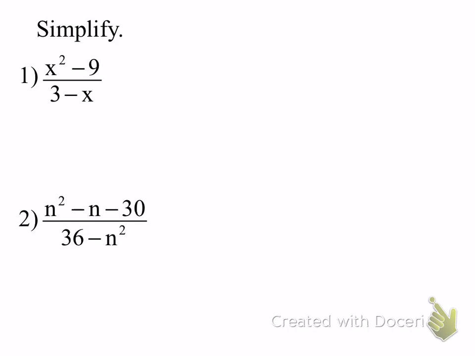Good. Over 3 minus x. Now, are there any binomials we can divide out? Any binomials we can divide out? Moreno? X minus 3 and 3 minus x. Can't divide it out like that now. Remember, they have to be exactly the same. They have to be exactly the same, so I can't do x minus 3 and 3 minus x. Because here, x is positive, and here, x is negative. And here, 3 is negative on the numerator, and 3 is positive in the denominator.